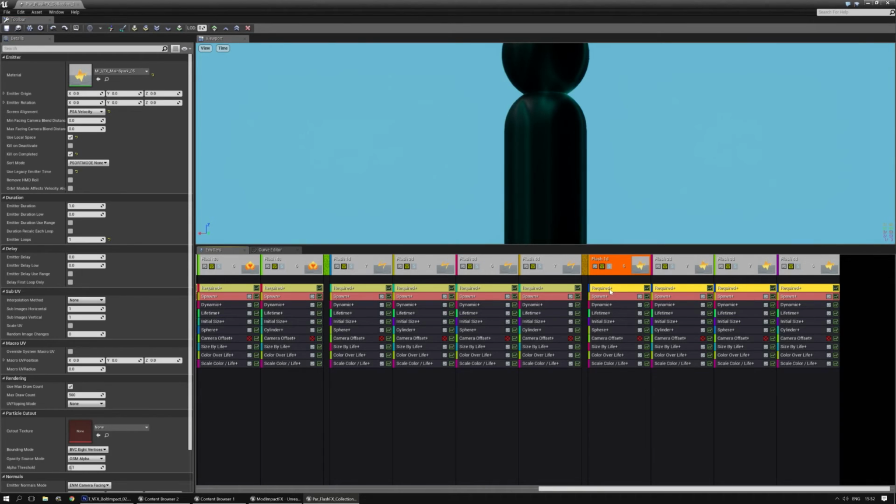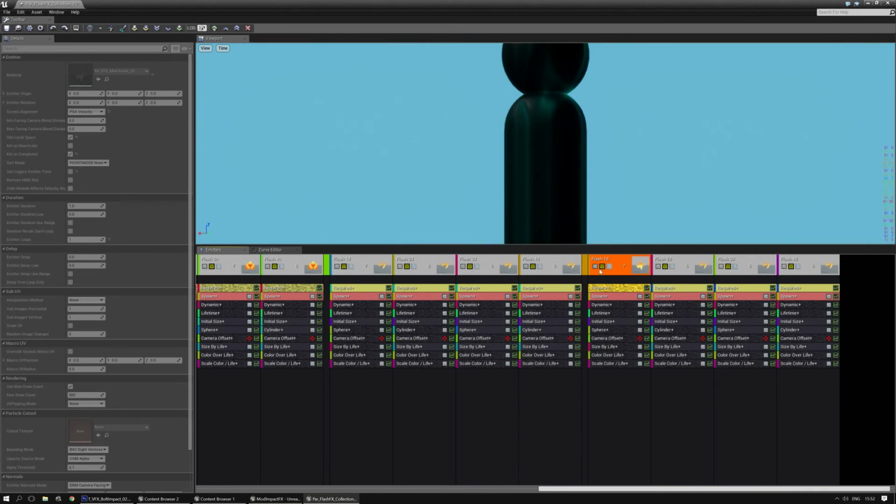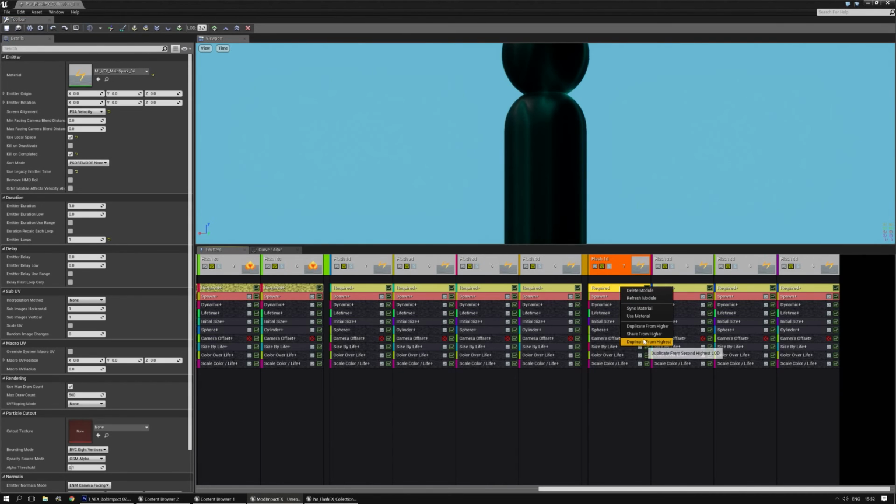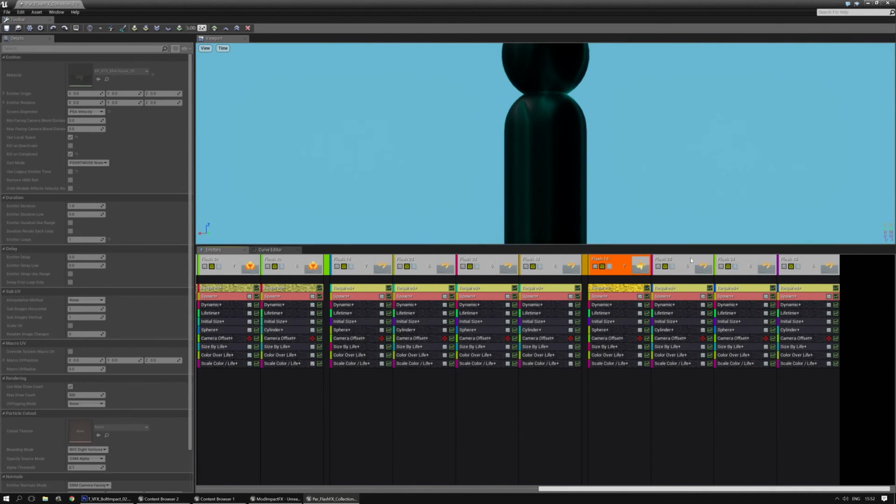If it's shared required, then hold down Control on one of them and drag it to the first one there. And now it's a separate one. Go to the other LOD, LOD1, right mouse click on it, and share from higher. Do the same with LOD2. Right mouse click, share from higher. That way you are sure that it uses the right material instance.